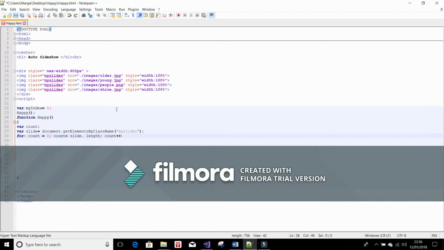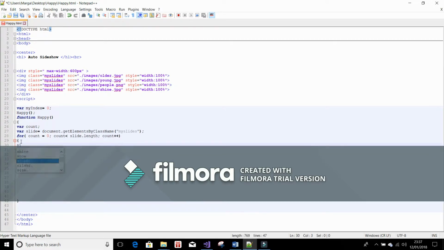It will just run it one last time. So if the count is less than the slide length, this is what it's going to do, and I'm going to put this in these braces over here in our for loop.